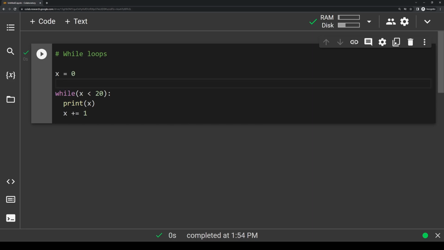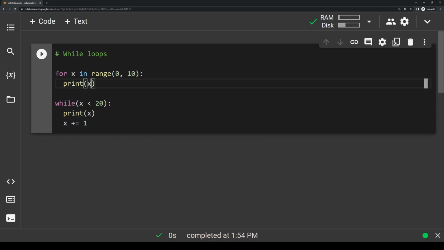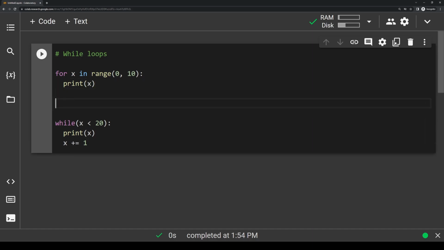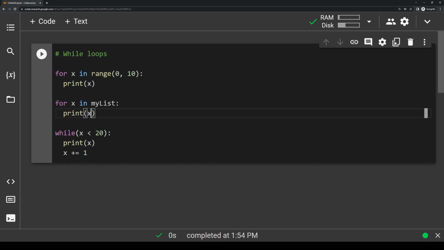So what I showed you so far was how to use for loops in 2 different ways. So we did for x in range 0 to 10, and then we'll just say print x. And then what I showed you just before this was for x in my list. Let's say we have a list that we just make with oranges, apples, grapes. Then we can do that and then print x. And then this, what I just showed you just now, was how to use while loops. So these are the 3 main ways that you're going to use loops in Python. So usually iterating through a range like this with a for loop, iterating through a list with a for loop, or iterating under some conditional with a while loop.